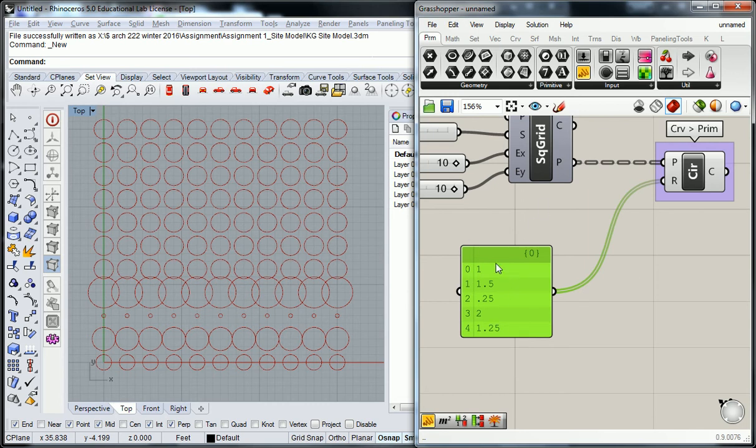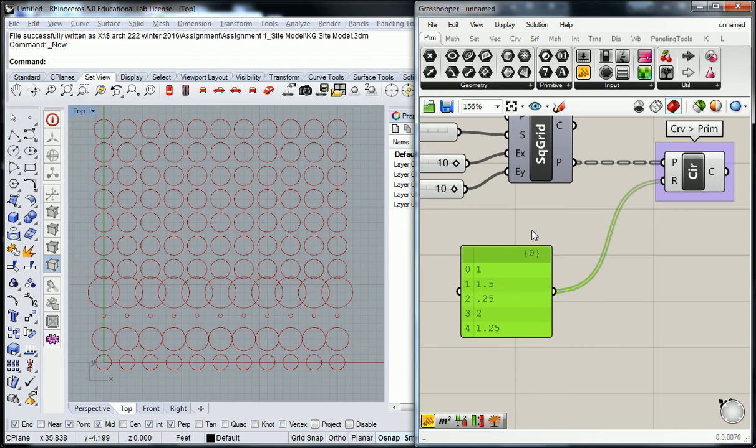So when you're dealing with a list, right? A list has a limit. When you hit the last value of your list, that number continues on. So if the size of my boundary is 10, and I've only given it 4 numbers, the last number is the one that carries through. So those ones going up, I thought that they were the size of 1, but they're actually the size of 1.25.